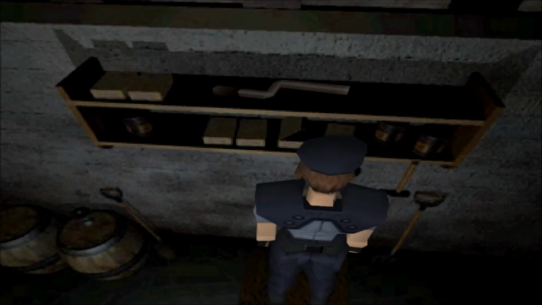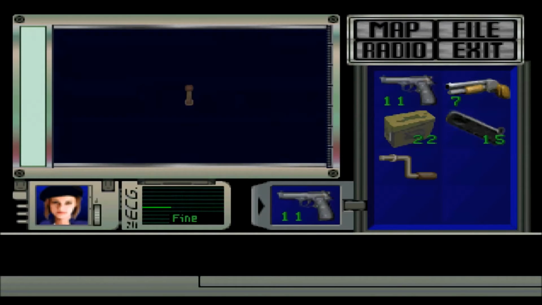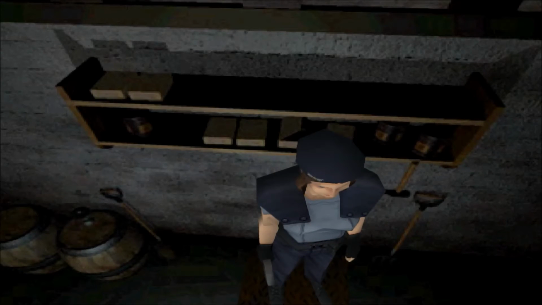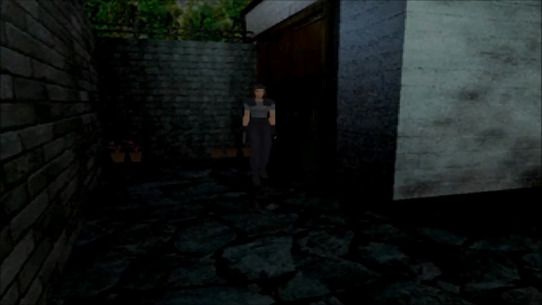Let's have a look. You got a crank. I'm gonna need this. Will you take the crank? Yes. Nothing else up here. Onward. But there's gonna be zombies out here, I know it. I just know it. There's doggies.